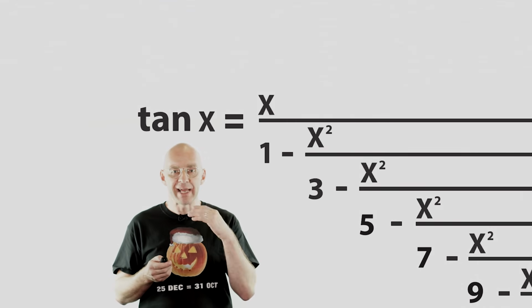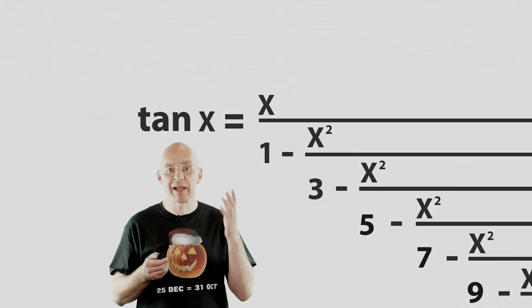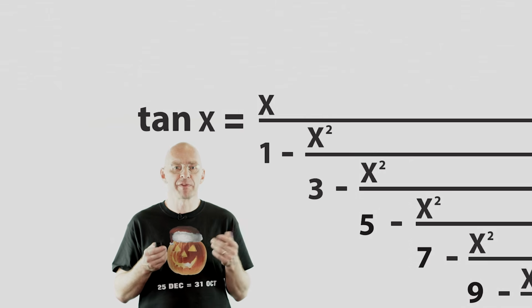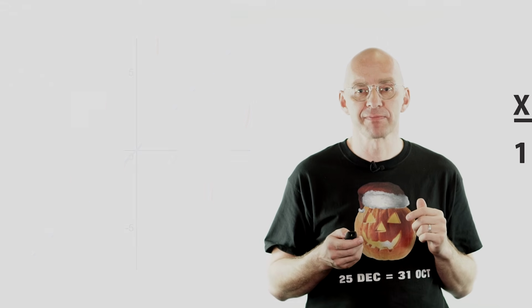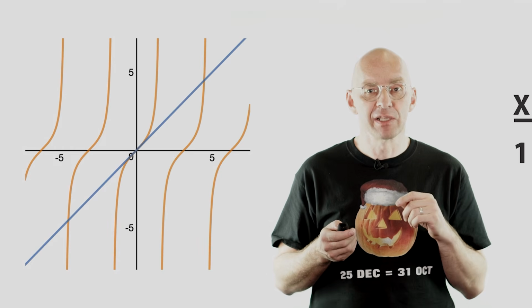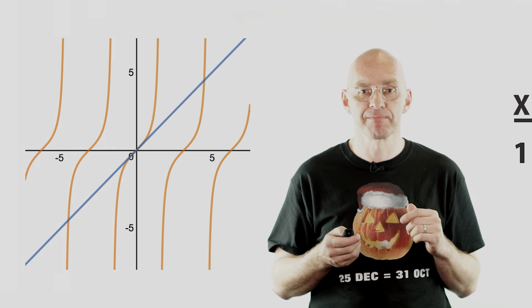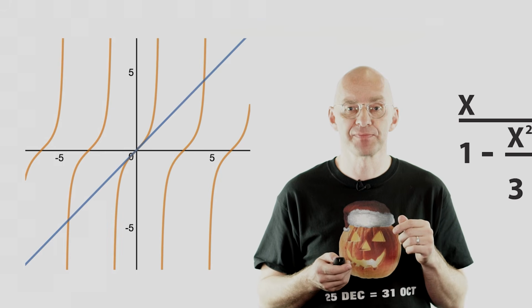Well, we're not going to get anywhere with making sense of this formula unless I finally tell you how mathematicians actually assign a value to the infinite fraction. To motivate our rule for doing this, let's chop off the fraction at the first denominator. Okay, so we end up with a finite expression which evaluates to the function x. Let's graph both tan of x and x. Here we go. As you can see, the blue function x approximates the orange tan of x very well close to 0. Let's chop the infinite fraction at the second denominator and plot the new function.